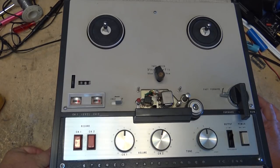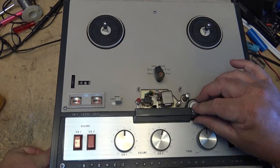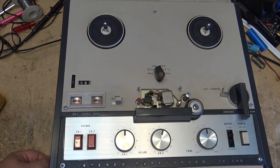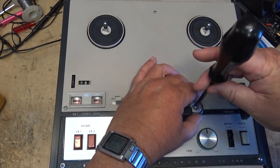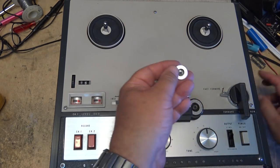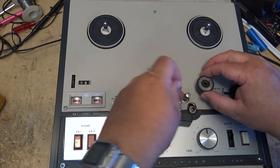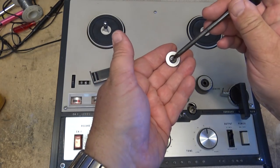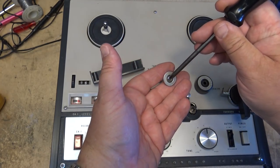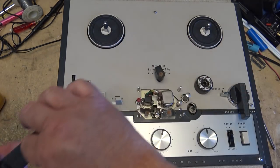Okay, so I gotta take out these screws to lift the face off it. Looks like somebody stripped that one. Gotta take out that one. Take the pinch roller off. These are what's called mu metal, M-U. It's not magnetic. See, my screwdriver is magnetic, but these type of screws don't work.